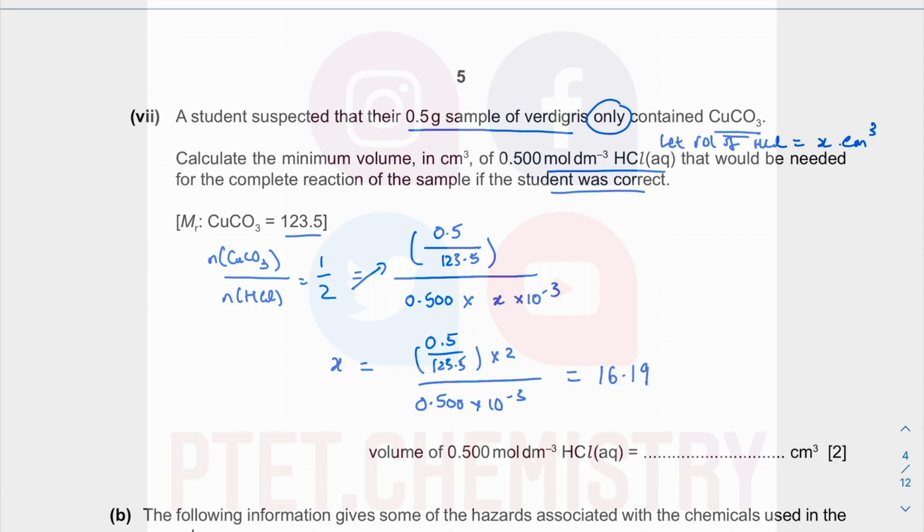That's to 4 sig fig. This data was given to 2 sig fig, but in terms of accuracy, we're looking at this being 3 sig fig. I think I'll be tempted to put down 3 significant figures for my final answer. But of course, I show it up to slightly higher significant figures before I round it up to the final option. But I mean, there's also 4 sig fig there, so 3 sig fig, 4 sig fig will be alright. I think if you put down 2 sig fig, there is too little. Okay, 16 cm cube and 16.2, there is quite a big difference, yeah, in the world of analytical chemistry.